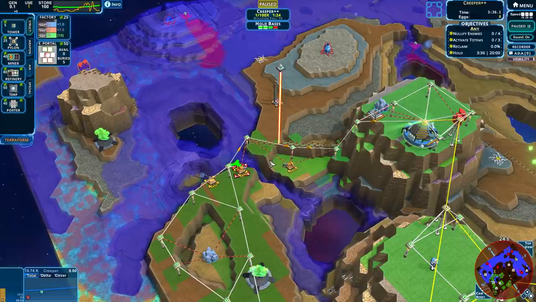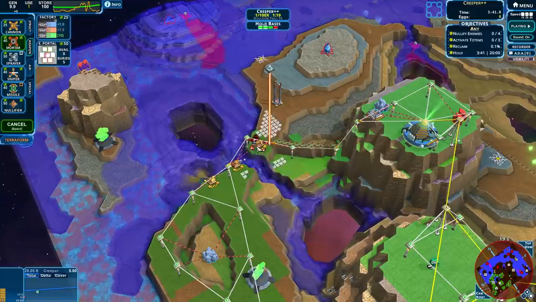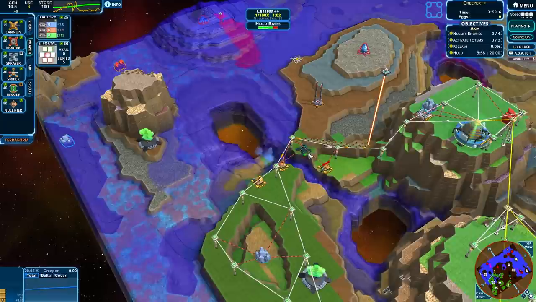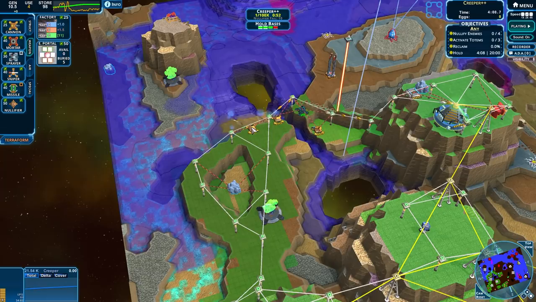Okay, move you here. Move this guy up here. And probably build a mortar. Okay, no. That needs to be there. We need a mortar here. That mining area looks sickly. Yeah, it's not the best mining area I've ever seen.